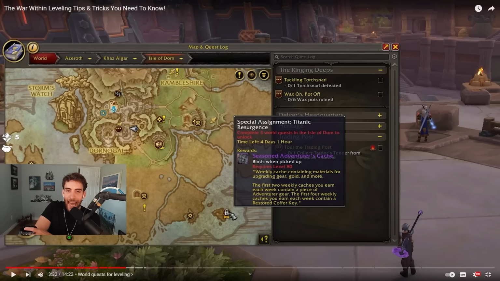A weekly cache. Okay. The first 2 weekly caches you earn each week contain a piece of adventure gear. I haven't really heard anything about delves.